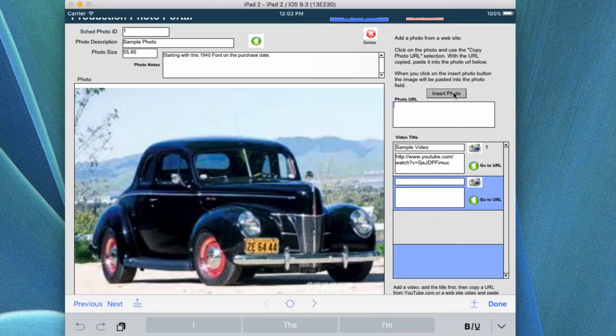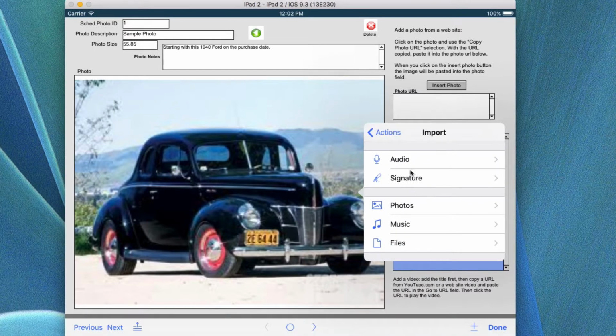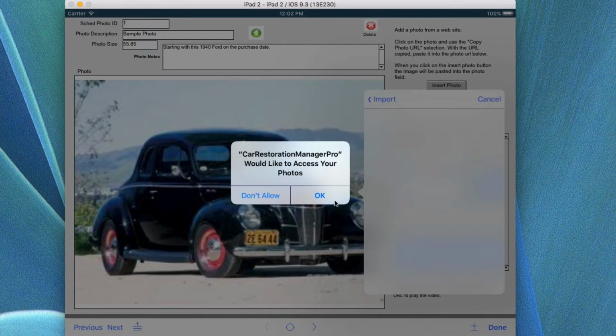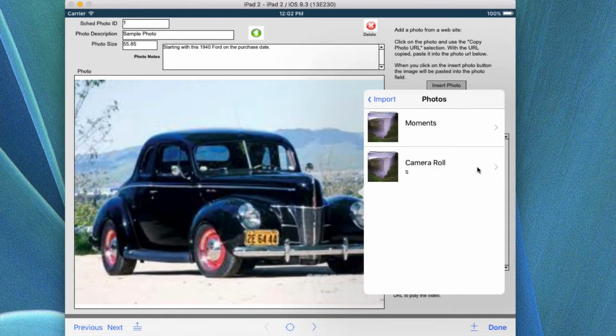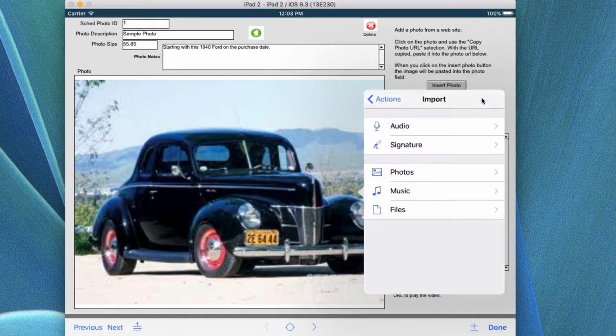So what you're doing is either inserting from a URL here, or you're going out to your own iPad or iPhone and doing a replacement. In this case, you could put audio in there or a signature, but it's not necessary. These are just options you have, or music or a file. But you would be putting a photo in there from your photo library. In this case, I'm going to say yes, show me the photos in the library. I could click on here. There's 5 different photos, and these are just samples that are included so that you have something to work with. When you do this yourself, it would be showing you your photo library, not the one here in this roll. So we're going to cancel that.